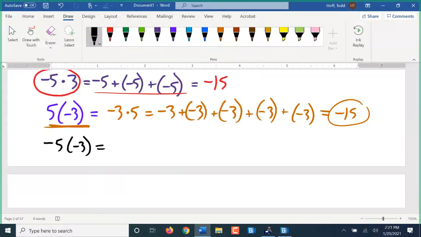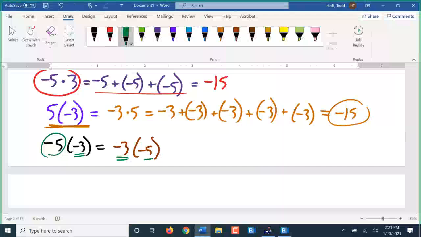Negative 5 times 3. I cannot take a negative 5 and repeat it negative 3 times. I can't repeat it a negative number of times. It does not help to switch the order. If I do a negative 3 times negative 5, I cannot take negative 3 and repeat it negative 5 times. I think you can, because you're a math teacher. But well, we'll make it work. But the definition of multiplication does not apply here, because we can't repeat something a negative number of times. Of course, we all know, we've all been taught that that has to be what?